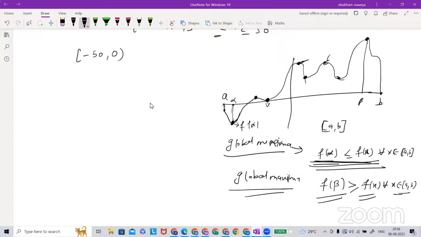So what if there are two local maxima of equal value, both the maximum value of f(x), then which one will be global? You have to compare which value is greater than all values of f(x). Not like this one, which is higher if you compare locally. This value is greater than this one, but you cannot compare just these. You have to compare with all values of f(x), not only this.